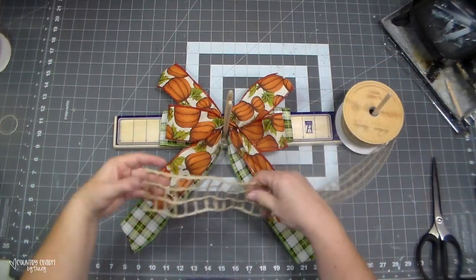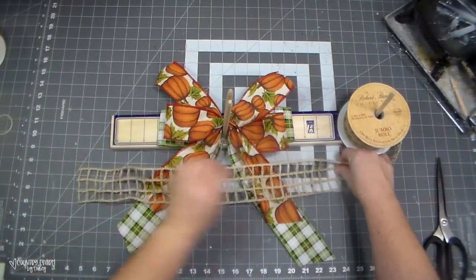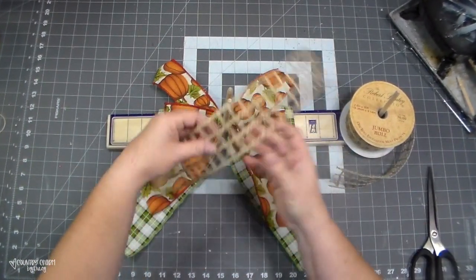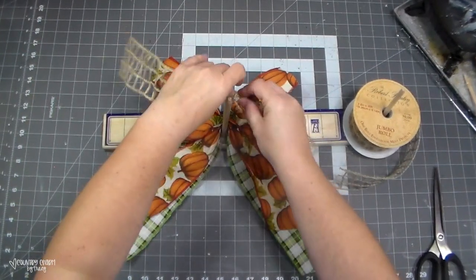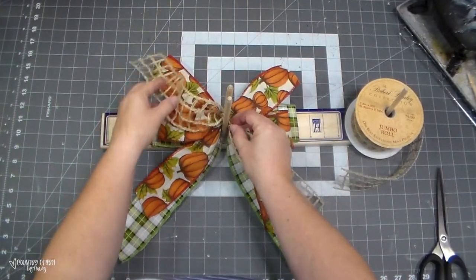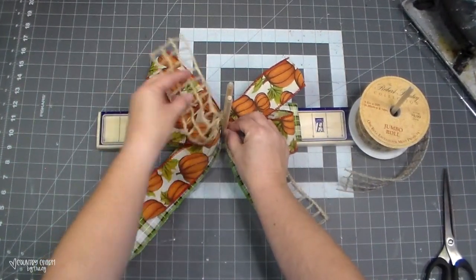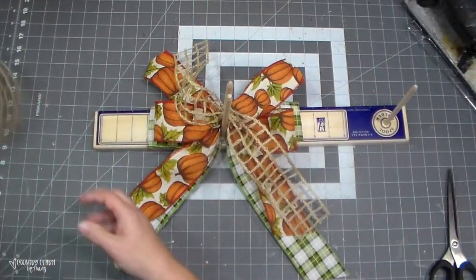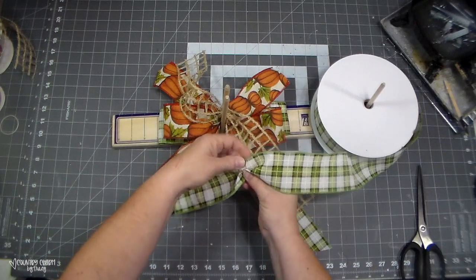Okay, I like this window pane ribbon, and I'm not going to dovetail this one only because of the way that it's made, but I cut it off, and it is probably the length of what the board was, and so I just gathered it in the middle. I'm not making a loop with these, but this window pane ribbon has some wire in it, and so I just put a layer of that ribbon in there.